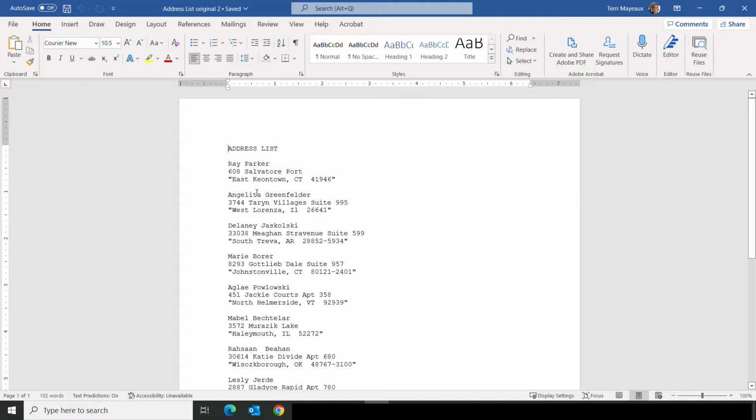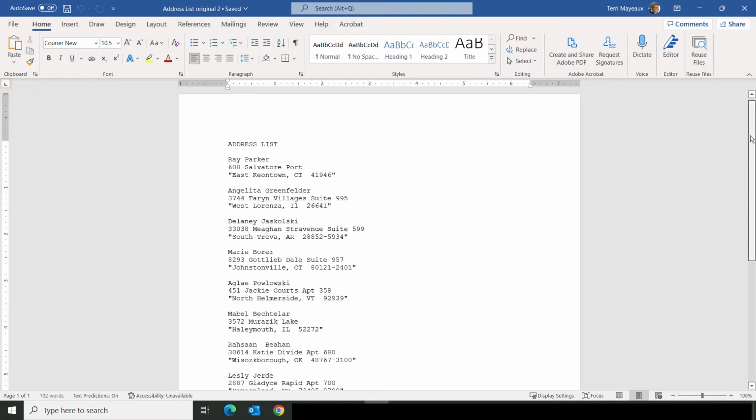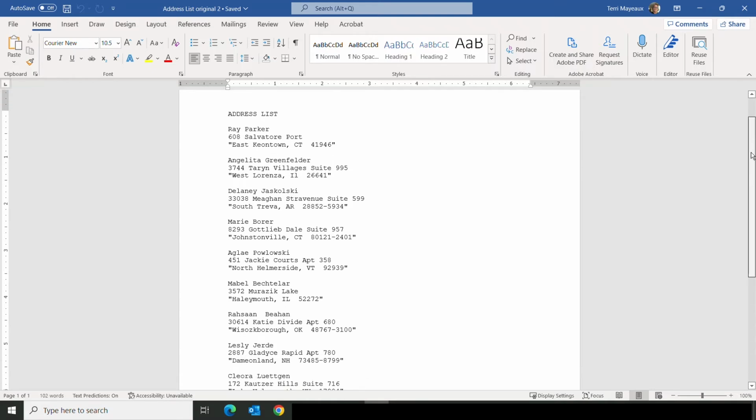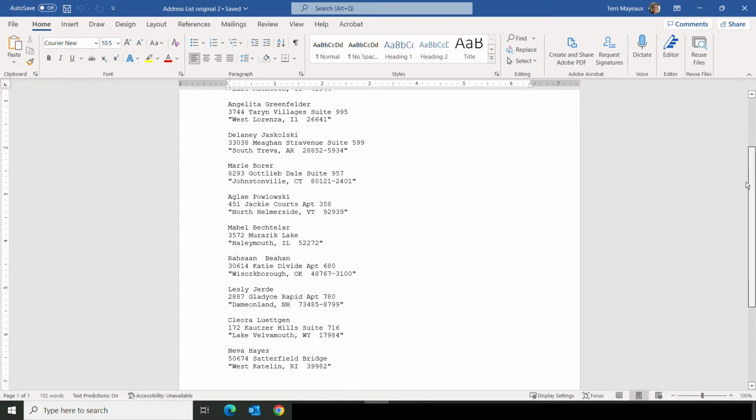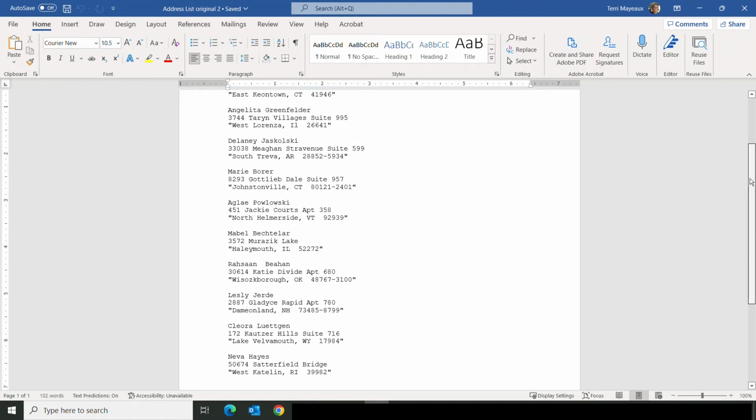But we do have one issue here where we have the city, state, and zip. For some reason in the translation process, we now have quotes around those 3 fields. And as I scroll down, that's about the only thing that's really noticeable that I'm seeing. We may pick up other things as we go along.